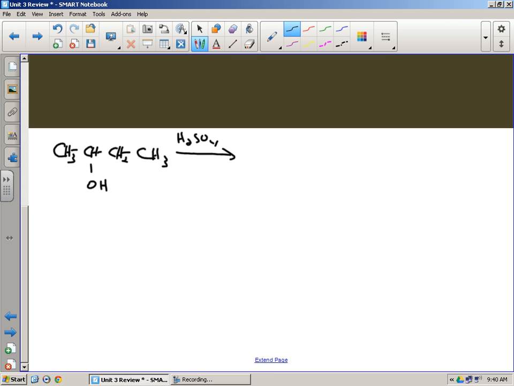So, first of all, I think you can see there's nothing to add on there because there's no double bonds or triple bonds to add stuff on. You're not going to add anything on. Your other option, of course, is you could take stuff off, which is what we're going to do, or you could do substitution, but once again, there's nothing to substitute in there, so by default, I guess you have to do elimination. Remember, the sulfuric acid there, that strong acid, is to take the OH off and basically take an H off.